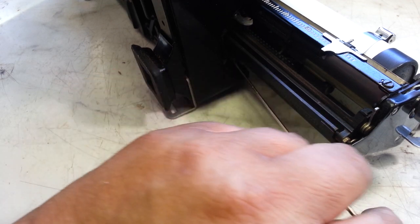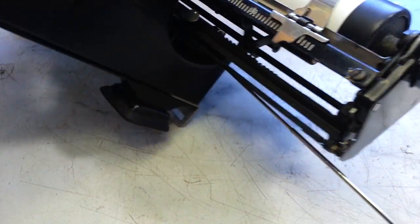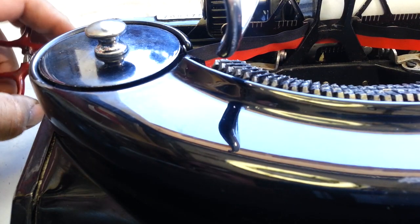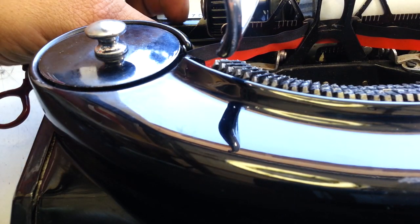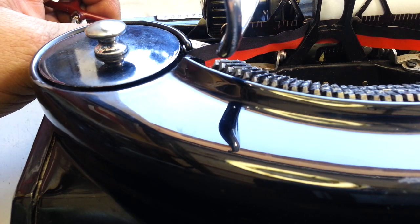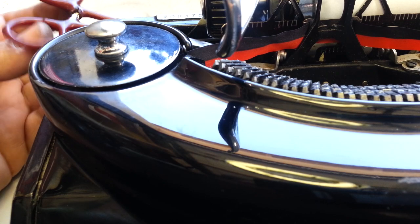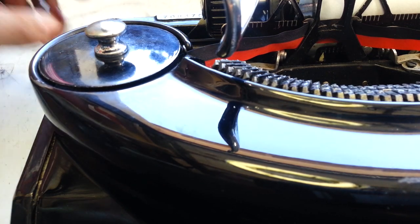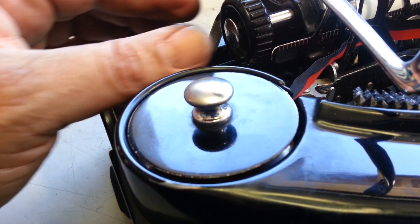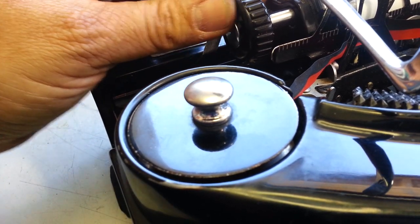I wonder if there was a section missing out of this and I mismeasured it. It's quite possible. I hope that is not the case. So let's give it a little push with this. I'm going to grab the string. I'm going to disconnect my stopper and pull this. Oh no, it's too short. Well, crudola.